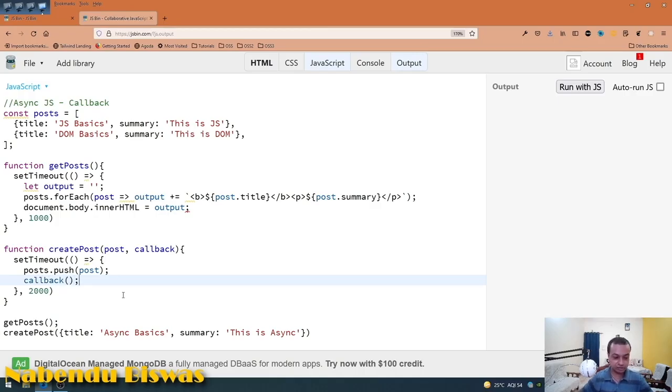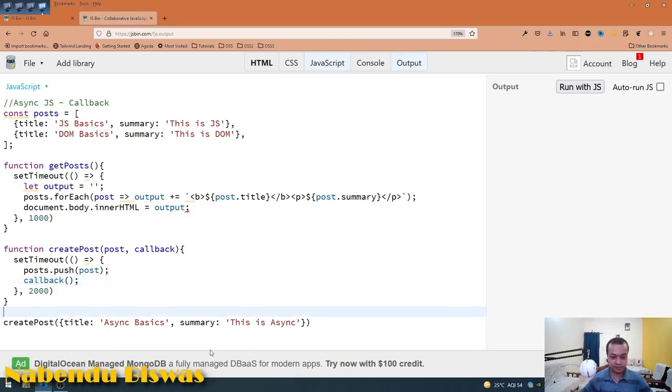Now get post will not be called like this, but as you can see, it is taking a second parameter, and this is not a simple parameter. This can be anything, and in our case it is an object, but this is something which we are calling after it. It is actually a function, and this function is get posts. So we are just passing the function. We are not passing it like this, because if you pass it like this, it will be called right away. We are not going to call it right away. We are passing the reference to a function, and then we are calling it.